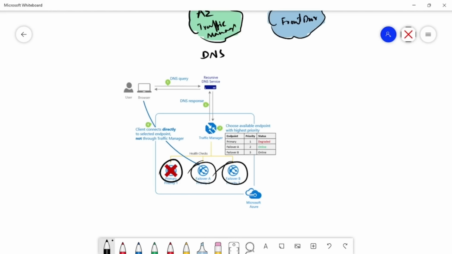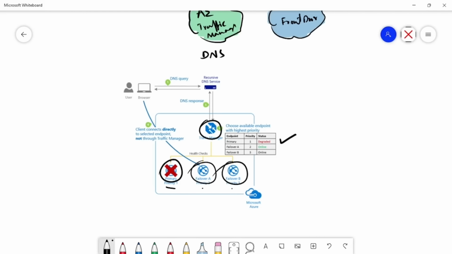So how does that work? I will flag one of the sites as primary and then the other two sites as failover. So my Traffic Manager profile will maintain this priority table. So the first is always primary, and site A and site B are failover sites, and this will maintain this table, and it has got a recursive DNS service built in.